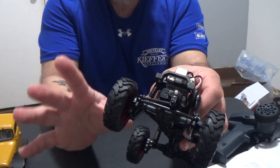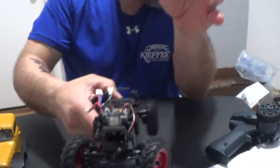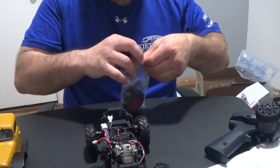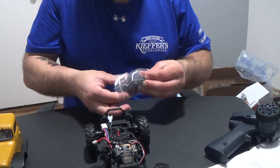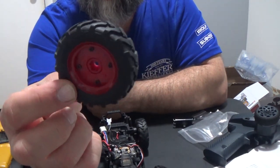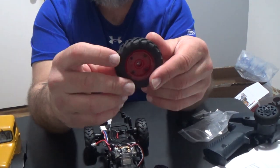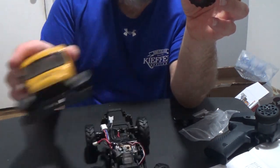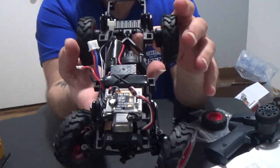I don't know if anybody has ever mentioned this, but the wheels on this thing are actually beadlocks, which we'll take this guy out and I can show you. As you guys can see, there are four screws on the back there. So these things are beadlocks. If you want to switch out your tires and put different tires on here, these actually look pretty cool for this body. Now you do get a battery that comes already installed in here.